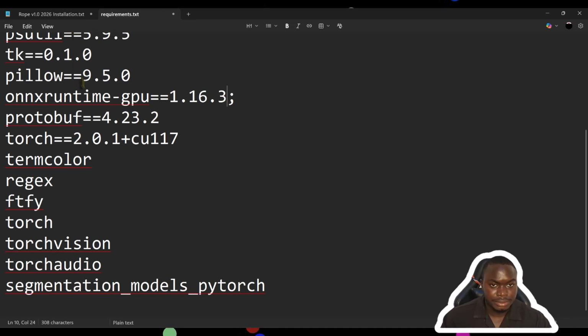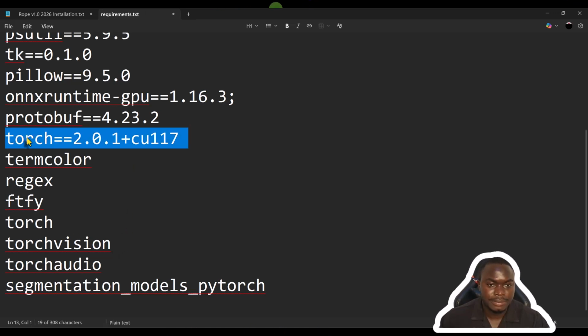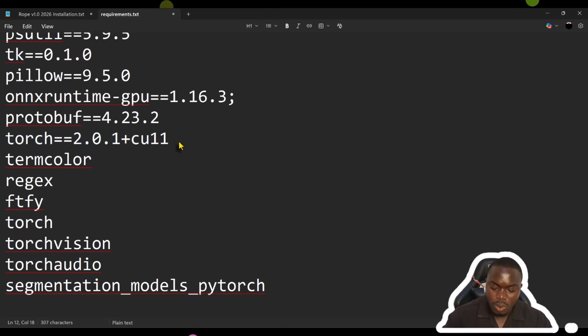All right. Now let's come down to this torch audio and torch vision. These ones here. And change the versions as well. But first, let's change the torch version, this torch here, to plus CU118.